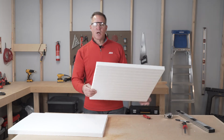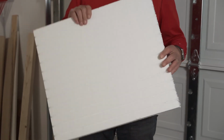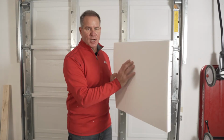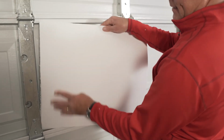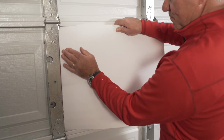Now we're ready to install it. Okay, I have the first piece cut. Remember I talked about these ridges? That actually allows you to bend this in, and there's kind of a plastic coating on the backside which will make it look really nice. Now I'm going to go ahead and put the first piece in. All right, kind of bend it in place to kind of slide it where it needs to go.